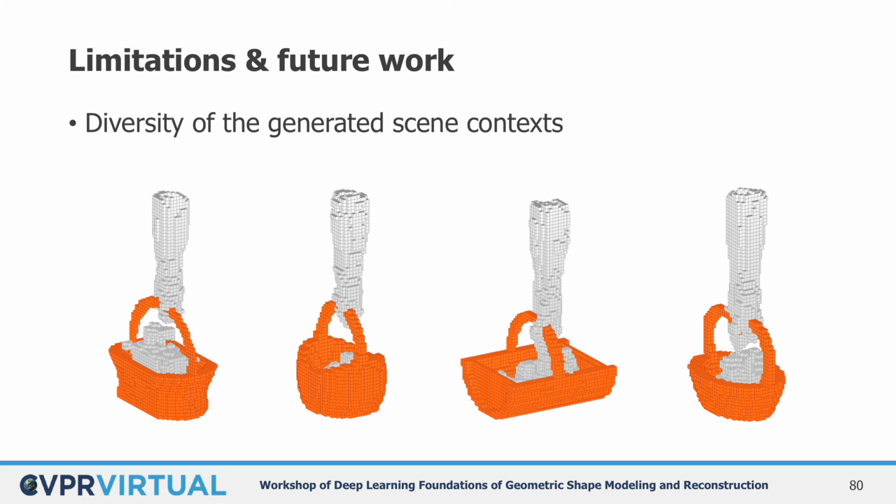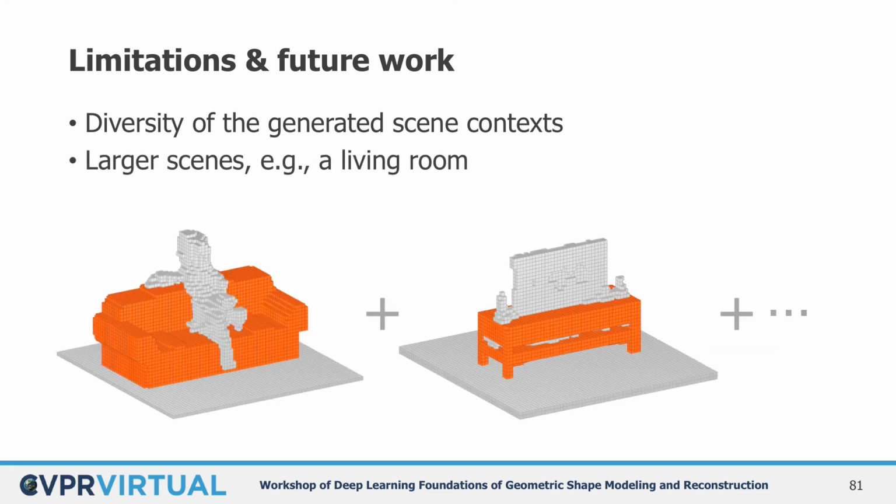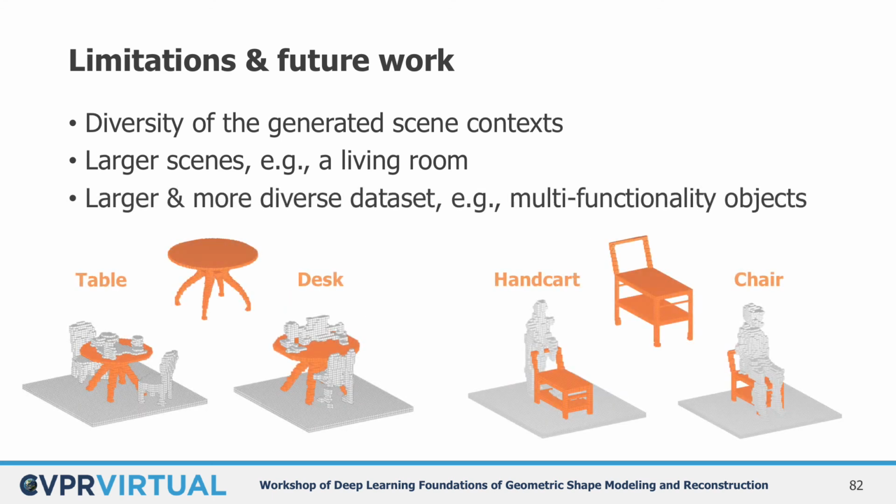It would also be interesting to extend the approach to generate larger and more complex scenes that display broad functionalities, such as a living room or a kitchen. Last but not least, we would also like to collect larger and more diverse datasets, such as objects with multi-functionalities, to explore more about the intrinsic properties of functionality.